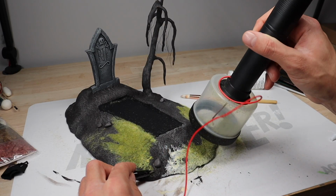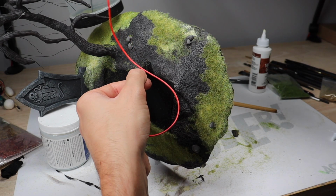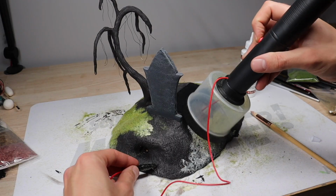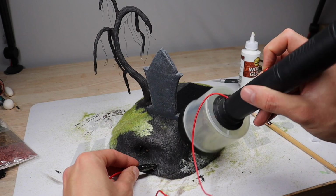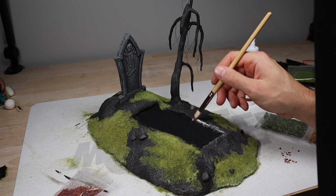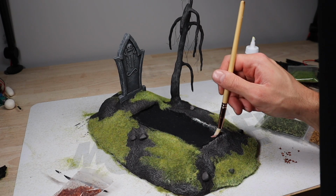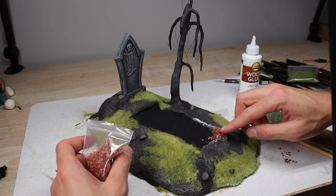And I've mixed two colors of grass together, some dead brown with a nicer green shade. And again, nice and patchy and creepy. We're making a grave site, not a golf course. A creepy grave site. Now I'm just going to glue on some miniature fall leaves here and there. And this actually kind of makes it look pretty, which I don't love, but I don't hate it either.